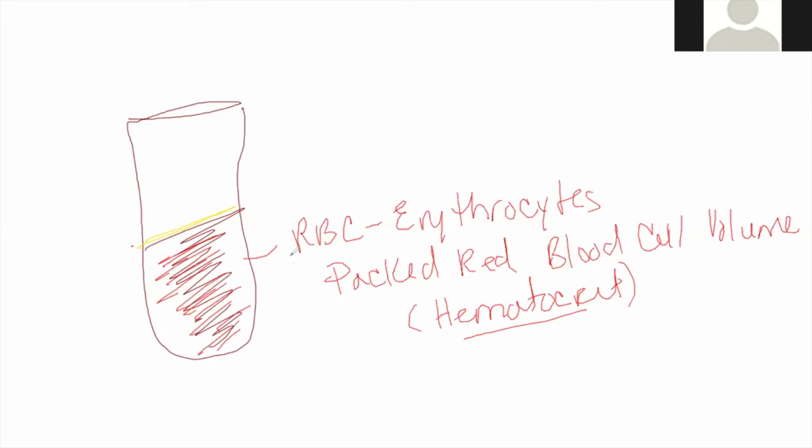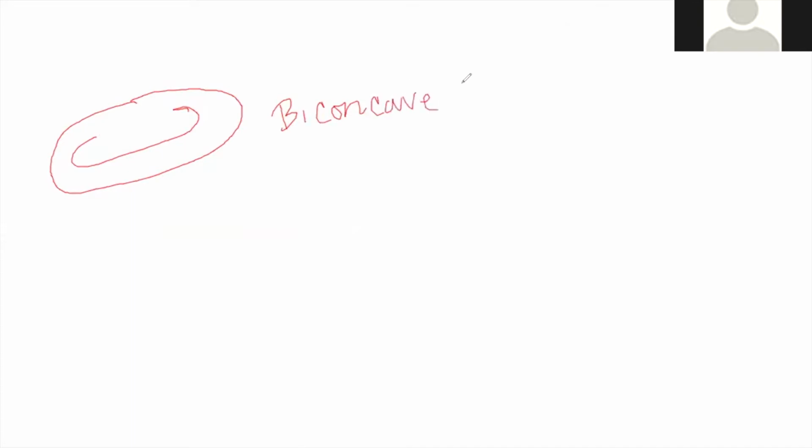So let's think about these red blood cells. Let's think about what they're important for, all right? So the red blood cells, they kind of look like this. They look like a biconcave disc, all right? And the reason they look this way is because they have no nucleus. The nucleus was ejected during development, right?